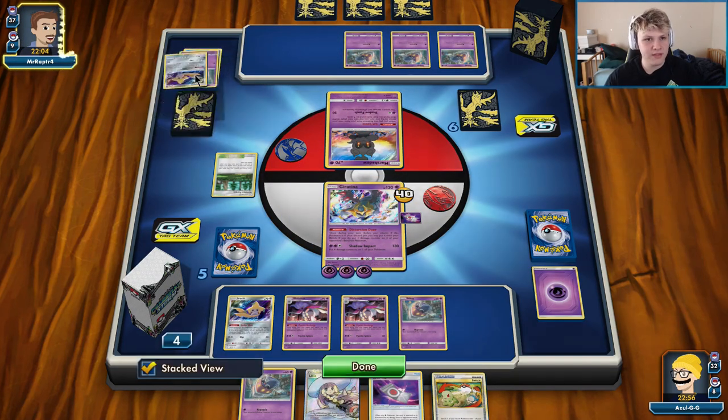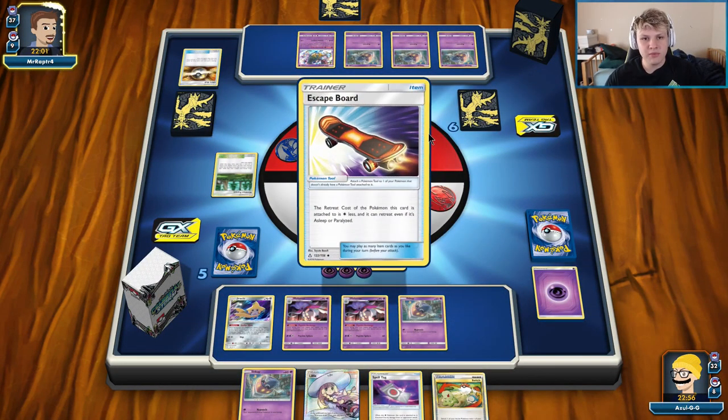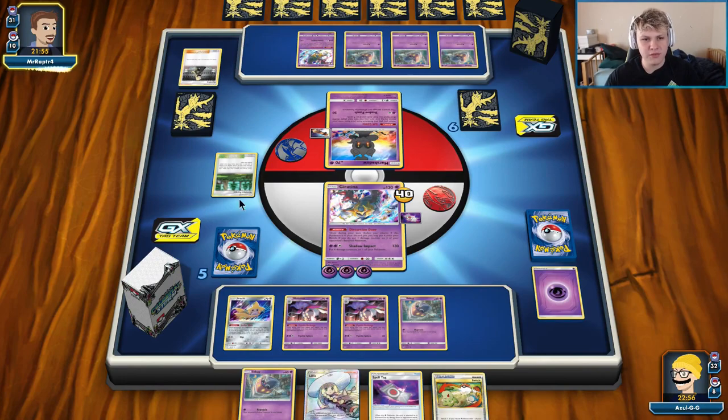There's their Giratina finally. Finally coming to see the light of day. Yeah, definitely their optimal attacker in the situation. There's an Escape Board. There's a Cynthia. So yeah, wouldn't be surprised if they are able to get off an attack this turn. I'm not sure if they've used the Viridian Forest yet. I wasn't fully paying attention. I don't think they have.